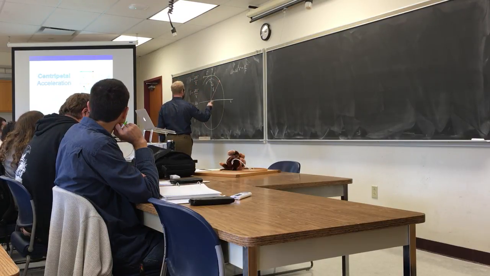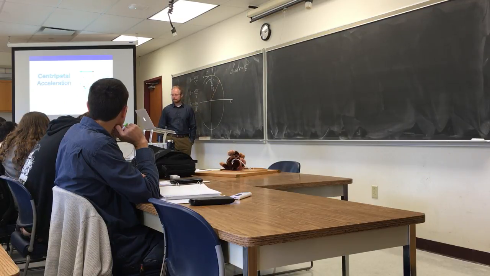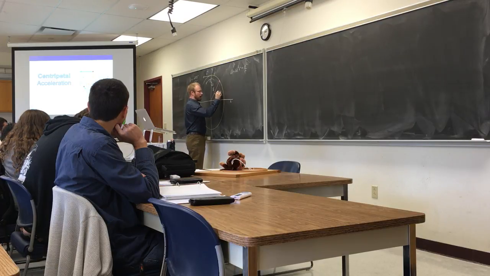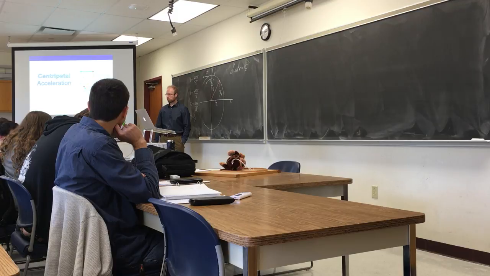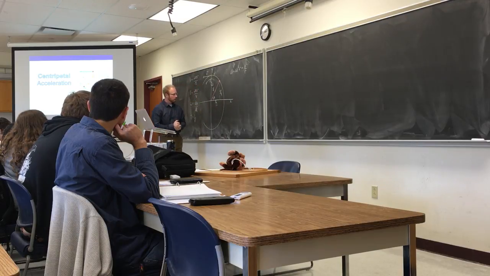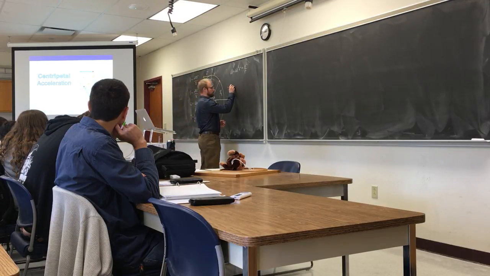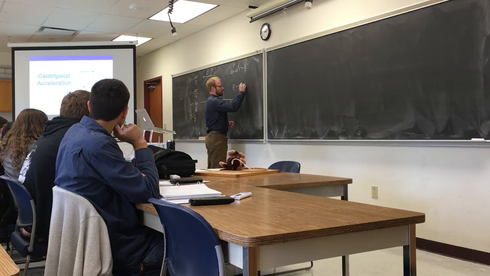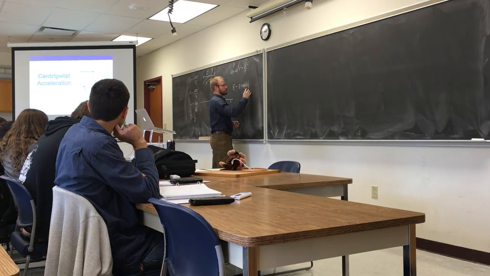Okay, now I need to represent this vector in terms of components. Does that make sense? All right. So I'm going to have a zx vector and a zy vector. Now, I'm also going to define an angle here, theta. I can write that position vector, z, as z cosine of theta as a function of t, multiplied by i hat, plus z sine theta as a function of t, j hat.